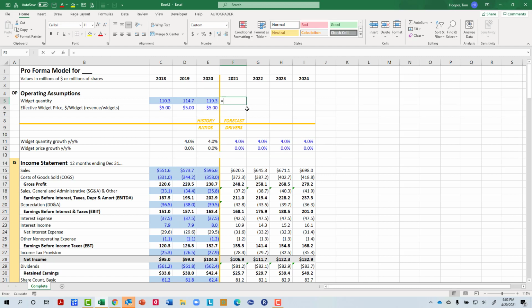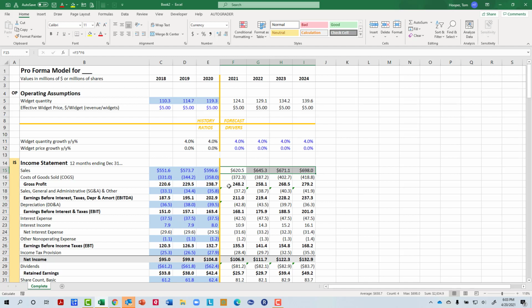Then I could come up here and find out how many widgets I'm going to have, and what the price per widget is going to be. And then I should be able to think about sales as being a calculated number from these two. So equal the quantity times the price, most basic equation for revenue, and copy that forward. Now it so happens in my classroom example that this gives me the same answer that I got using annual sales growth, but it doesn't have to.